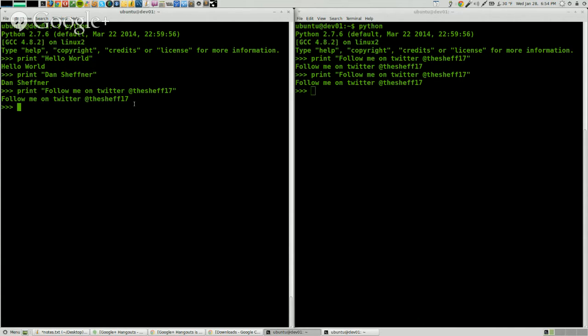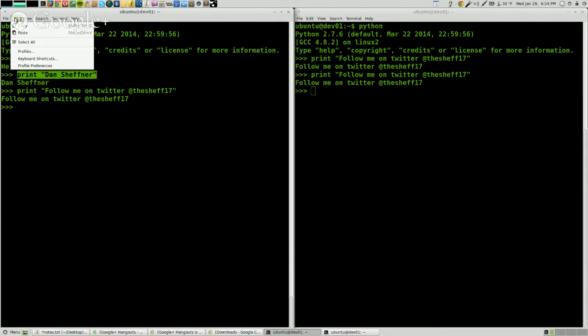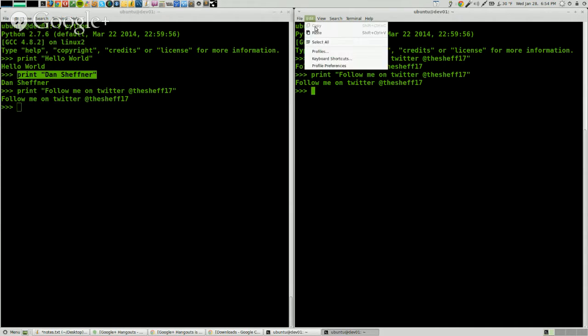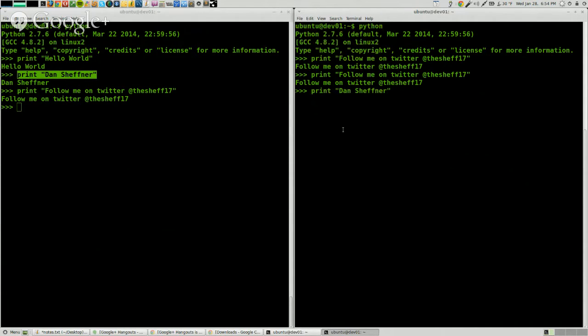You can also use the menu items here if you're more comfortable with that. So let's do this one. Select it, Edit, Copy. It actually shows you here Shift-Control-C, Shift-Control-V. So let's do copy there, and then we can do Edit, Paste. The terminal works a ton better in Linux than it does in the Windows CMD stuff, if you've ever used it.